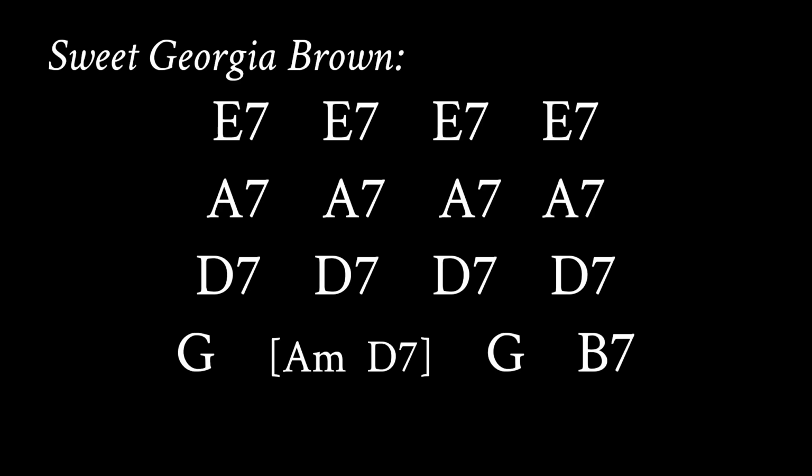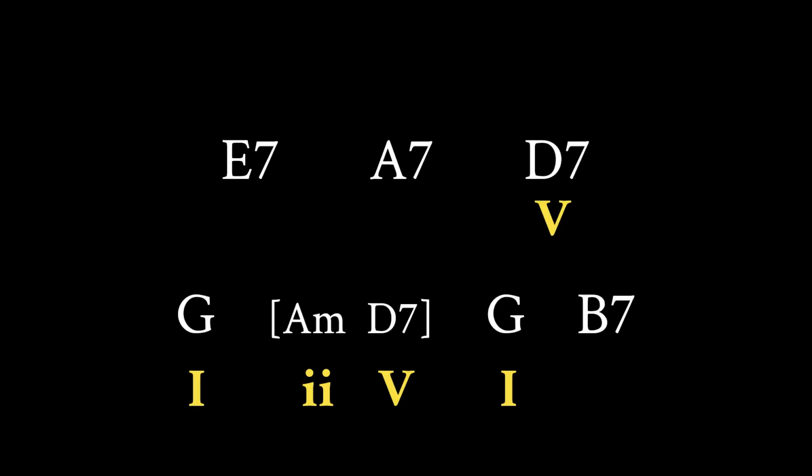But what about something like this? Here is the A section of Sweet Georgia Brown. The only 5/7 chord that's resolving to a non-dominant chord is the D7 to G. And now, here is my 2, 5, 1. A7 resolves up a fourth, dominantly preparing the D7, and is labeled 5 of 5.